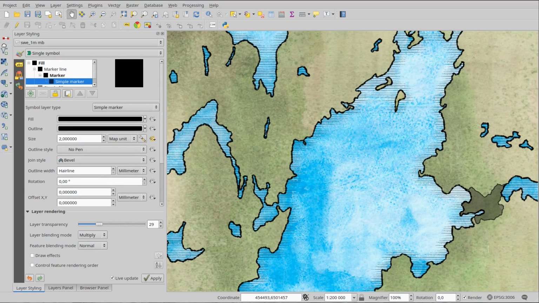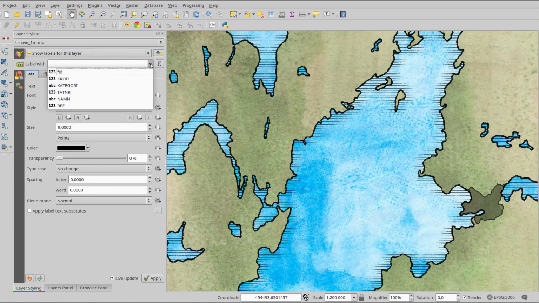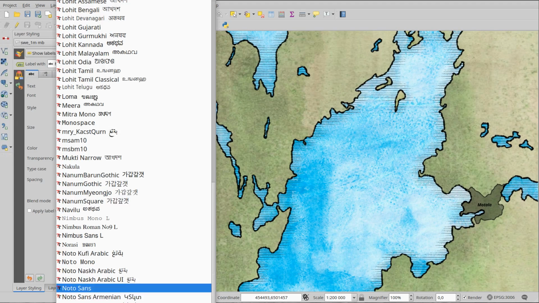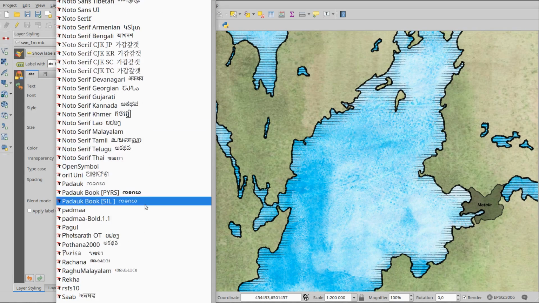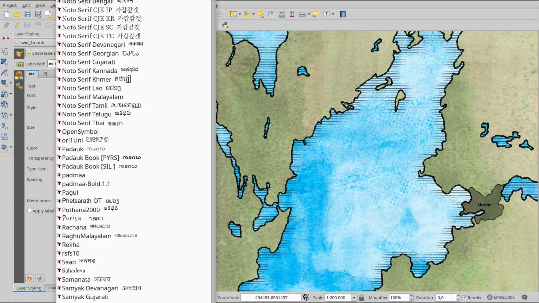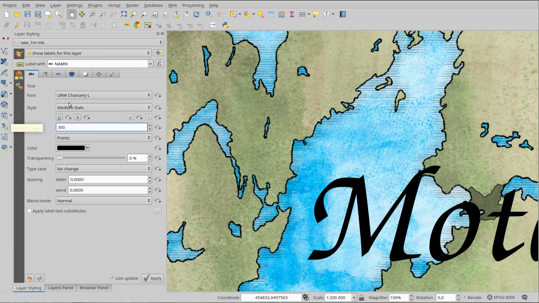I will use a label for this. And that's a name. I'm not sure if I have a nice font for it though. Can I use that one? Yeah, sure, that's good enough. But this also should not be in points, it should be in map units. And I guess that's like 300.